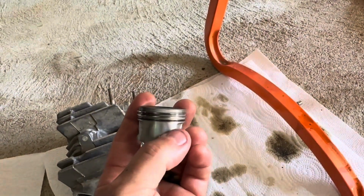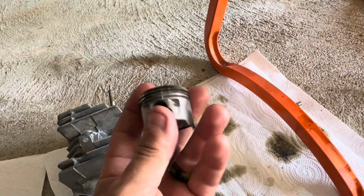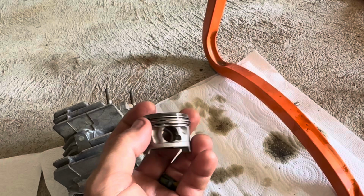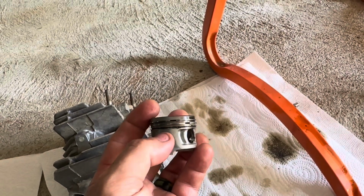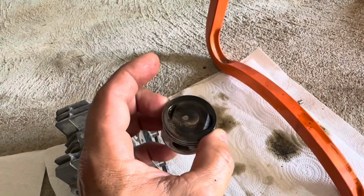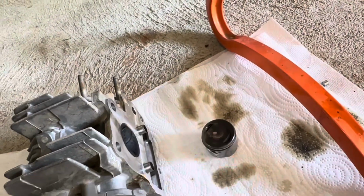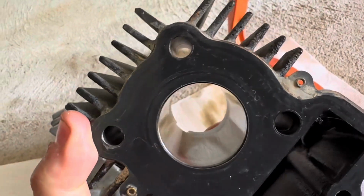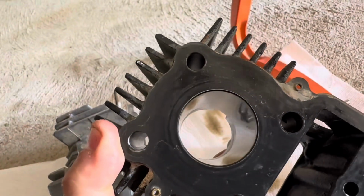The piston has some scoring that can be felt by the nail. The bottom ring looked like it may have been falling apart. I can't get it to go back in. A lot of carbon buildup everywhere, so we're gonna clean that up. The cylinder looks really clean. I think maybe we got lucky.